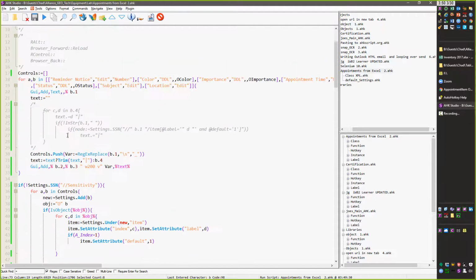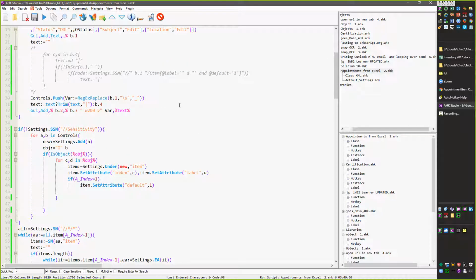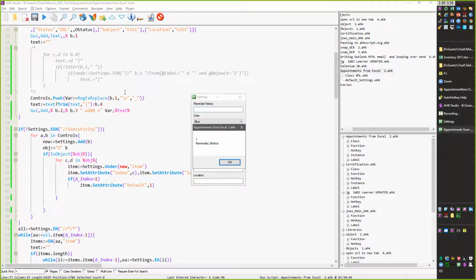Is something controls push? Nothing is called controls in any of these things. I am so confused. I just hit escape. Reminder notice is there.